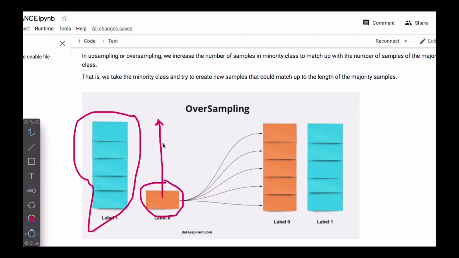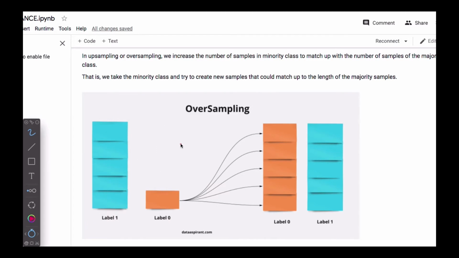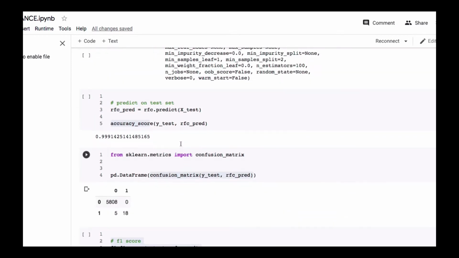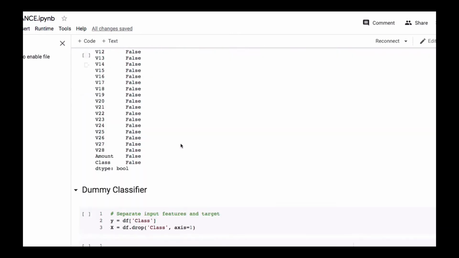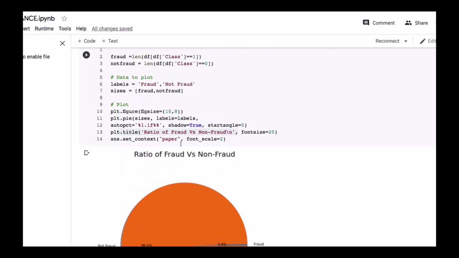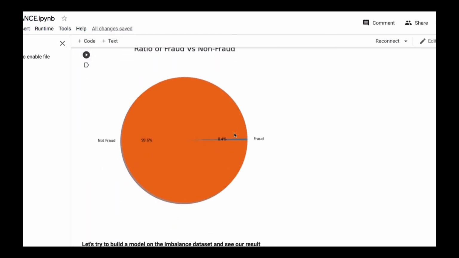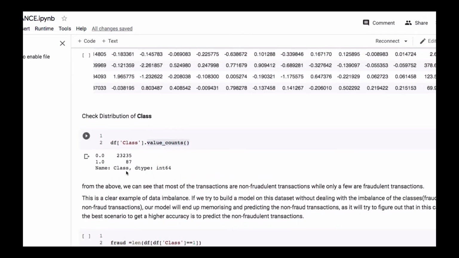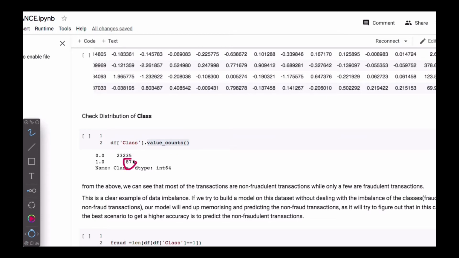If we go up here and see what we have over there, let's go a little bit up. We want to make sure that this amount matches this amount. We can see it here: we want to make this 87 match 23,235.